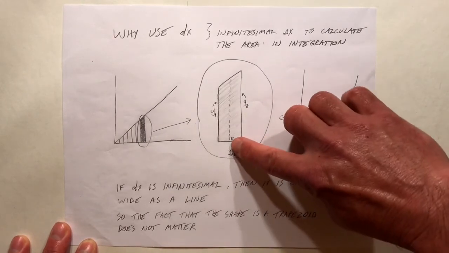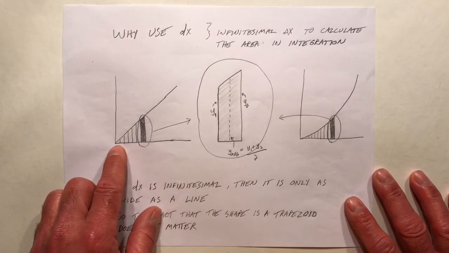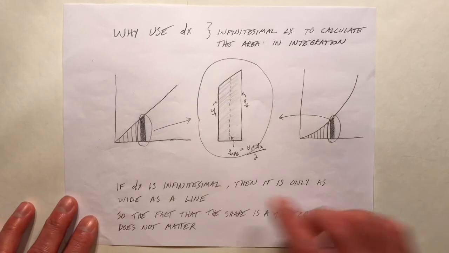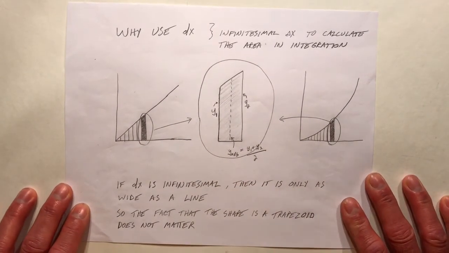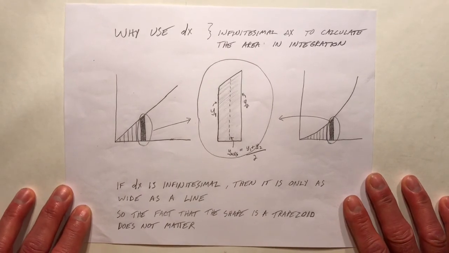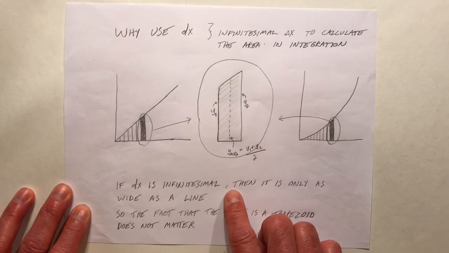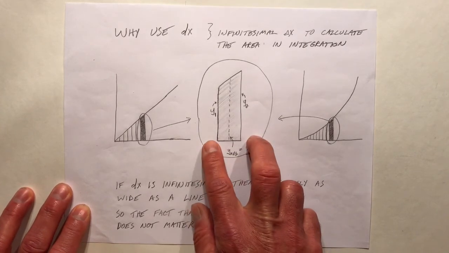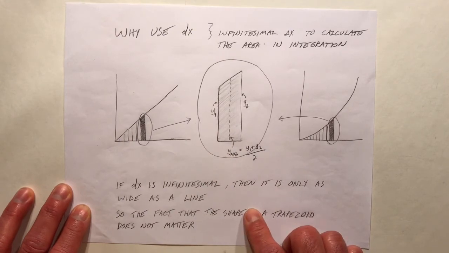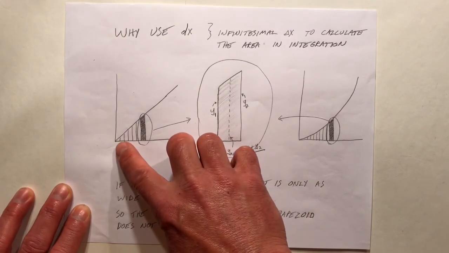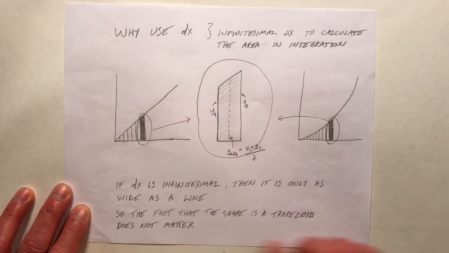Now the y average is the one right in between. And I guess we could average out the y values for all those trapezoids, but if we have an infinitesimal number of trapezoids, that'd be a lot of calculating. Couldn't really do that, could you? What we can do, though, is say that if the trapezoids are infinitely thin or infinitesimal in thickness, y1 and y2 become the average y. So we're determining the thickness of a point for our dx.